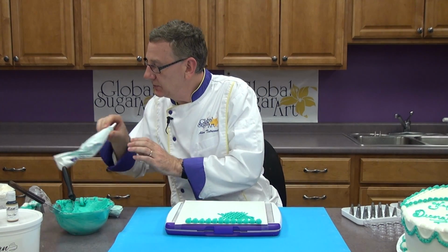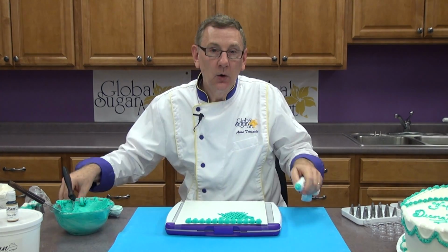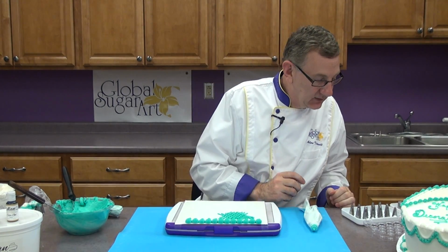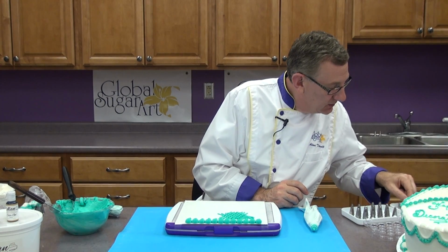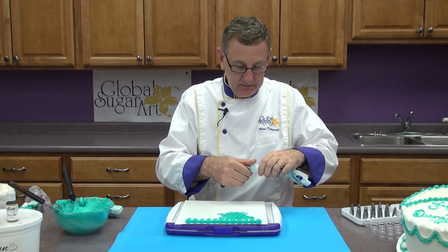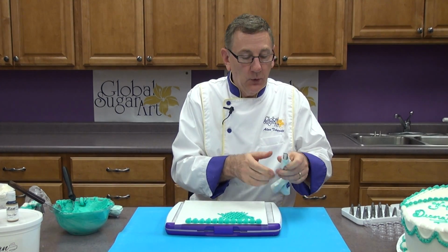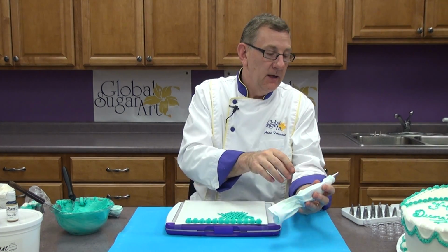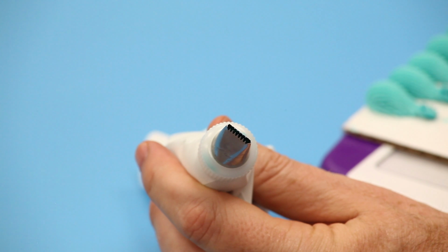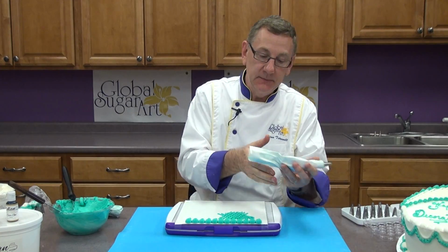The last thing we're going to do is a basket weave, which is a really popular design on the side of a cake. And for that, I'm going to use a number 48. You can use a straight star tube. A 48 is a flat tube. It has the little notches like a regular star tube, except it's flat like a ribbon.